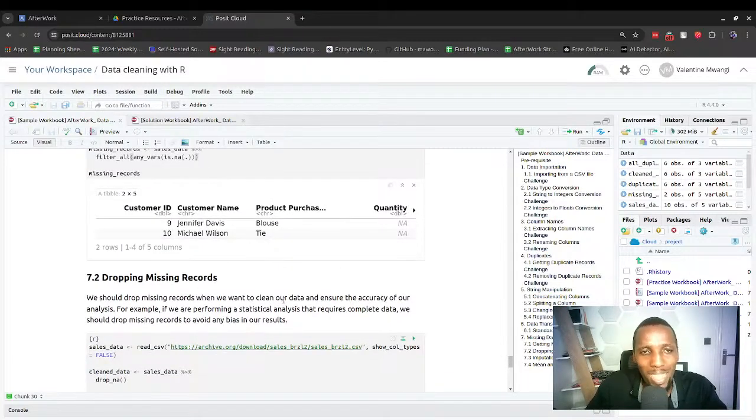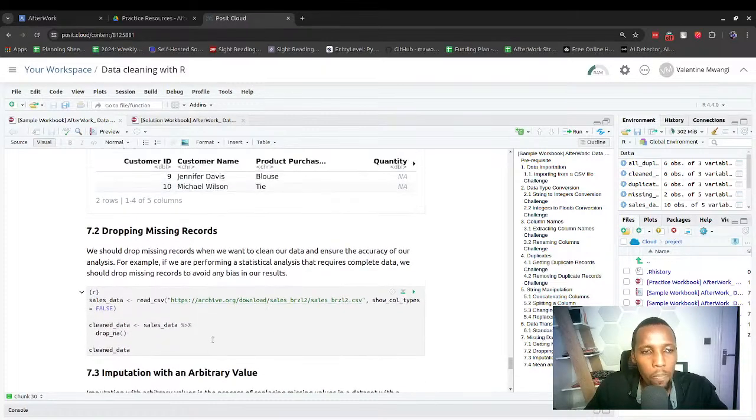In cases where we realize that the records that we have do not significantly impact our analysis if we were to drop them, for example if we had 10,000 records and only 1 or 2 or 3 or 4 records, and we have understood that they do not significantly impact the overall analysis if they were deleted, then we can remove them.